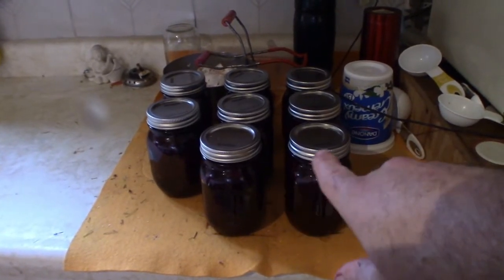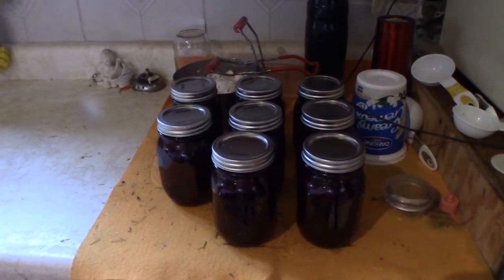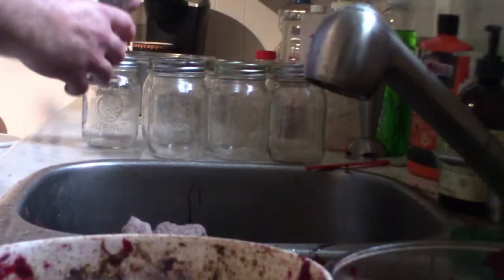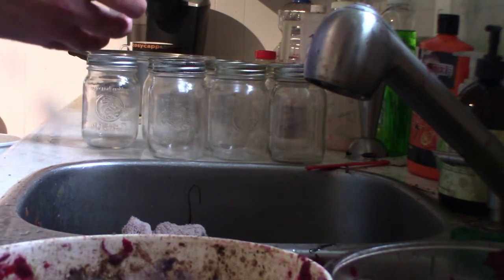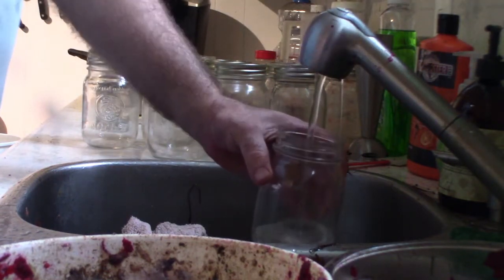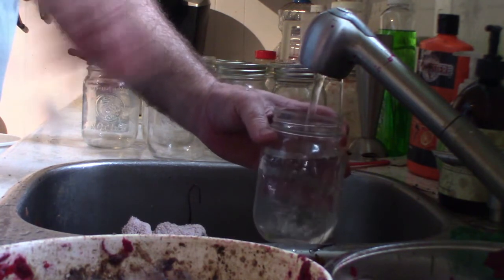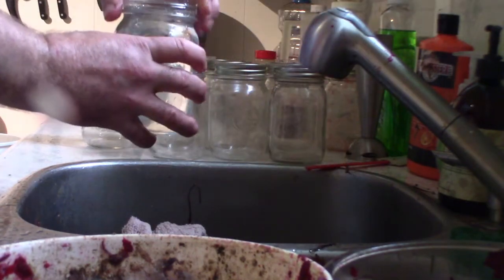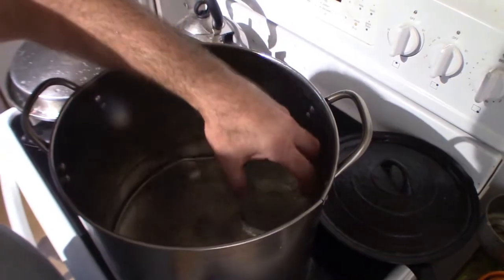I already did one batch. As you can see, I have 8 bottles. So for this batch I need to sterilize 8 more bottles. Take off the lids. I always store them with lids on so that I don't get anything in the bottles while they're stored. Inspect the seal. Seal's good. I'm going to fill them up. And then I can put them directly like this down into the water bath canner.